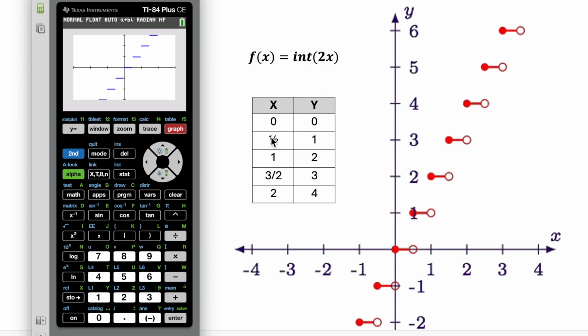These points in this XY table will give you the solid points of your greatest integer function. All right, so just a nice little comparison there. Your calculator does do it with some limitations, and then being able to graph it by hand and understanding what that greatest integer function really is and what it does is a pretty simple thing once you have a grasp on it.